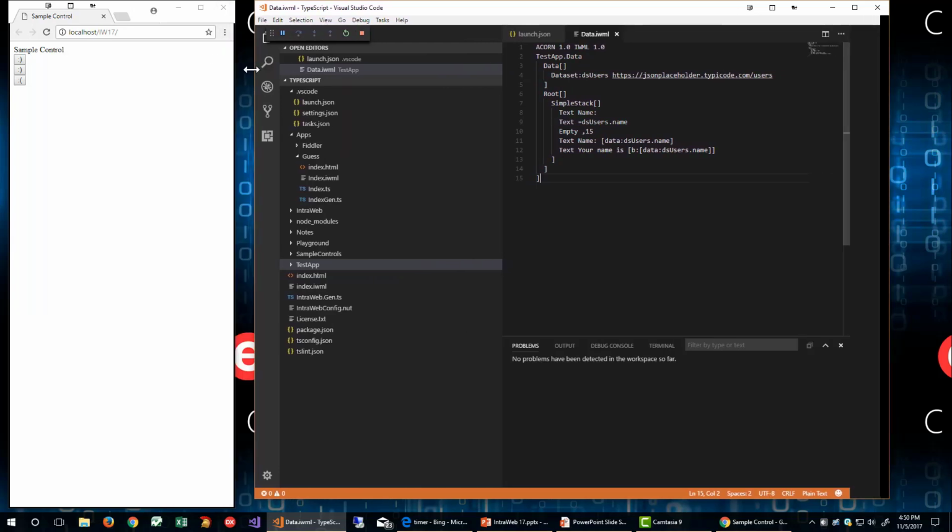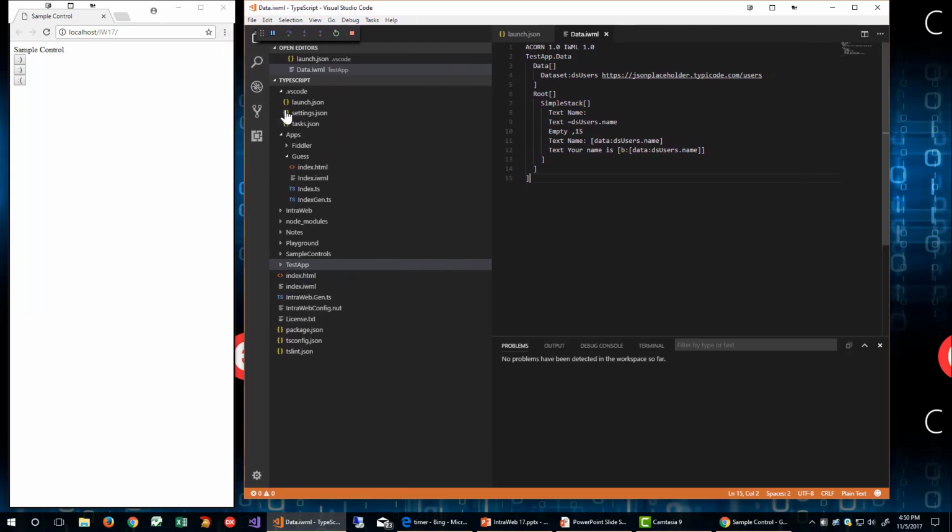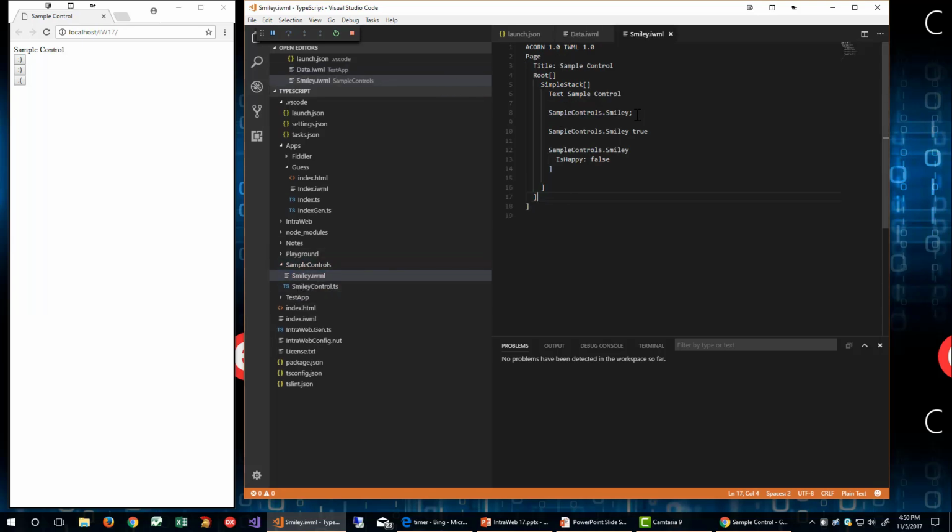So for instance, it's called a sample control smiley, and that sample control, first of all, let's look at the IWML, it loads it. So we have, it says text, sample control, it's right there, and then there's several different formats. There's shortcuts and parameters, etc. So we have the sample control with no parameters, smiley with a parameter, or smiley the long form. And you can see over here, they're happy, happy, sad.